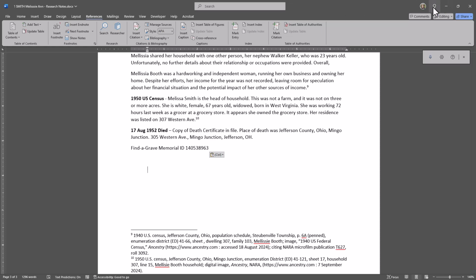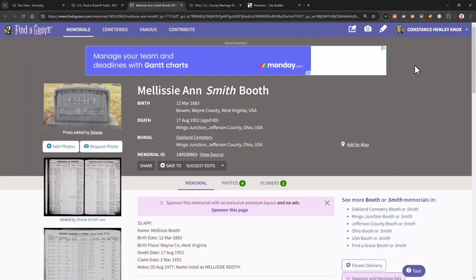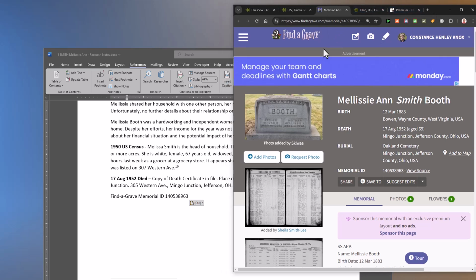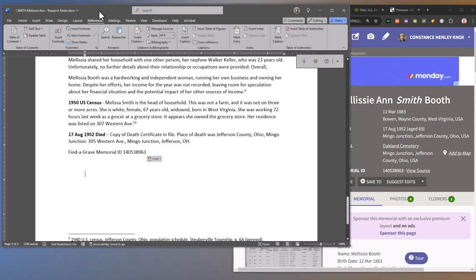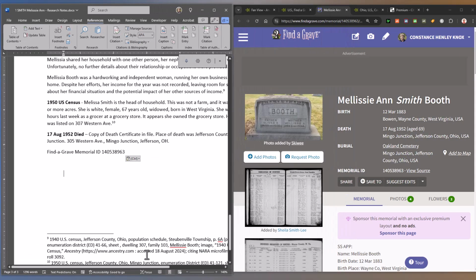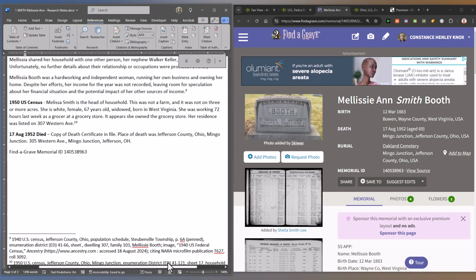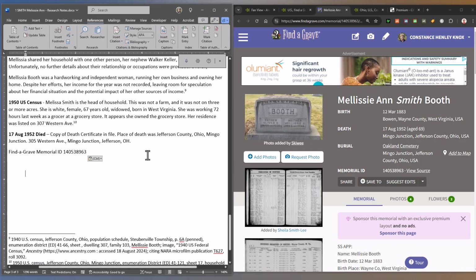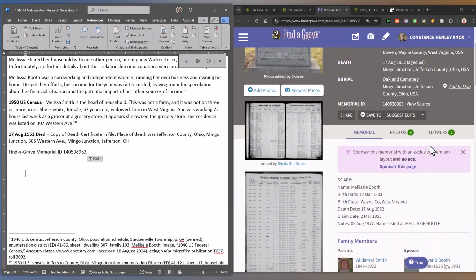So let's go take a look at this information and see what we have as compared to what is, yeah, good. This is going to actually maybe kind of sort of line up the way I wanted it to. I wanted to see how it lines up with some of the death information that I already had. So I have a copy of her death certificate, and I still am working on this. I haven't even put the source information in there yet.